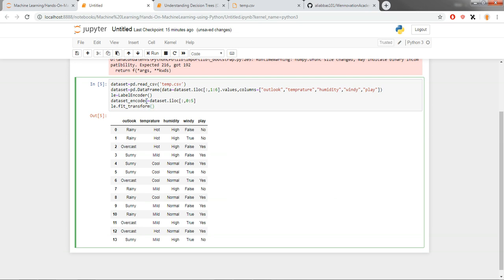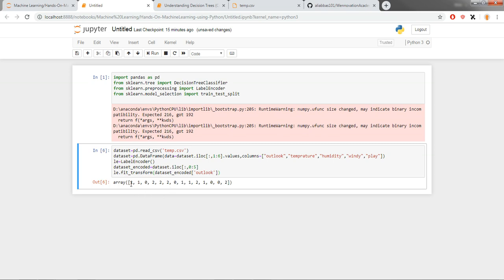So I'm just going to say that, and then what I can do is copy this right from here, and let's say I wanted to encode the Outlook column. This is the name of Outlook. If I do that, you can see it instantly encoded the Outlook for us. It now has 1, 1, 0, 2, 2, 2, 1, 1, 1. So it encoded all those string values into numbers. It automatically understood that it's a nominal attribute with only 3 categories, which were overcast, sunny, and rain. So it encoded them into numbers, just like that.